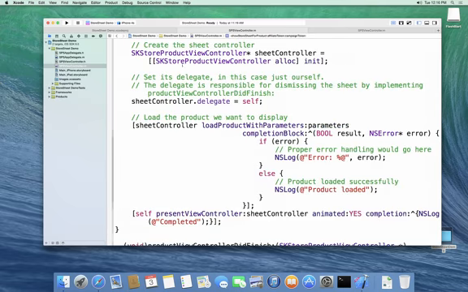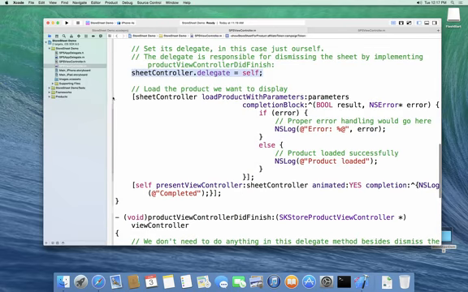So the next thing you need to do is actually create the view controller. You do that using a standard Objective-C alloc init model, which you're probably familiar with. And you need to set a delegate for it, which will be called back when it's time to dismiss the sheet. And in this case, we're simply setting the delegate to ourselves, the same view controller object that we're using.